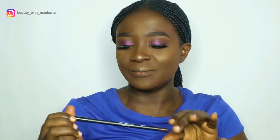So I'll be using my Milani Baked Bronzer. So I will use my Airwoman lip liner. I'll use my Wet n Wild lip gloss. So I'll use my flawless setting spray.